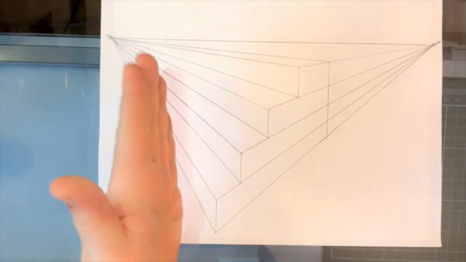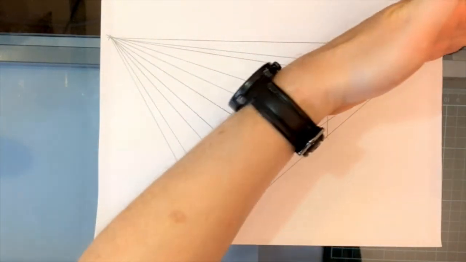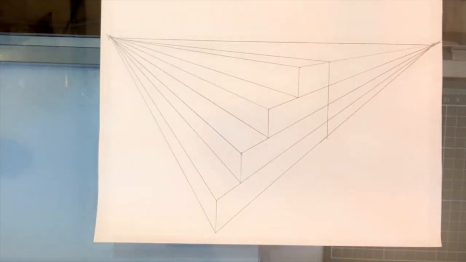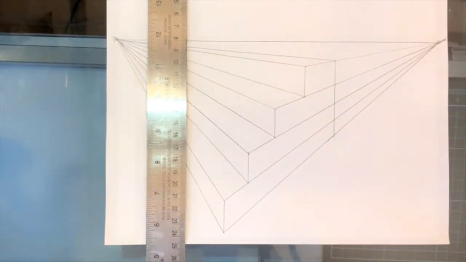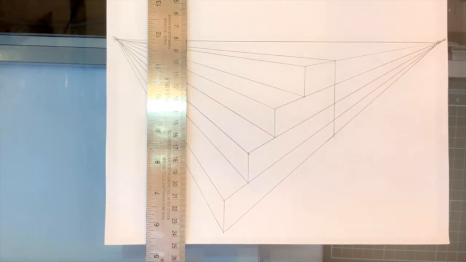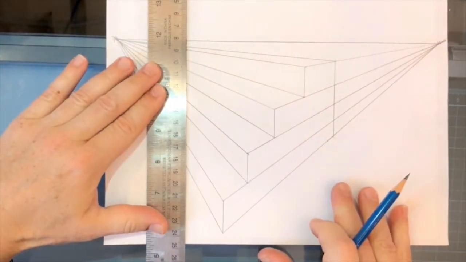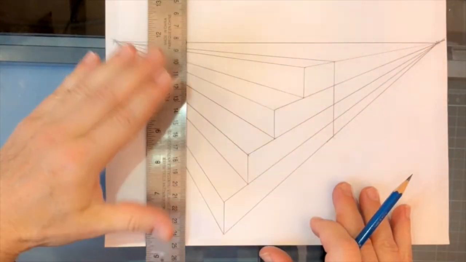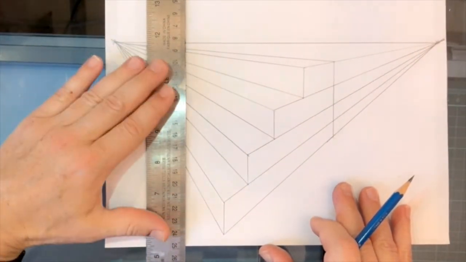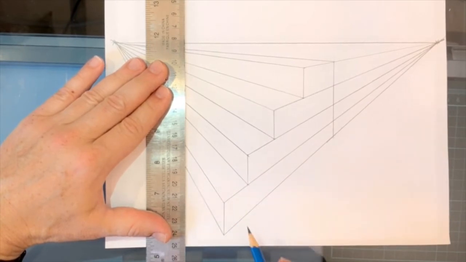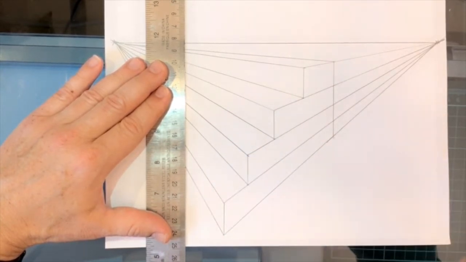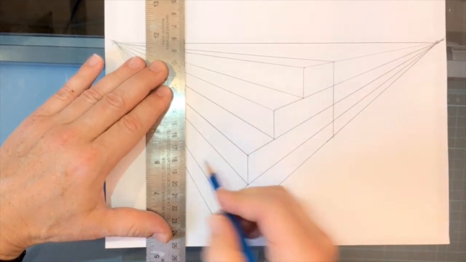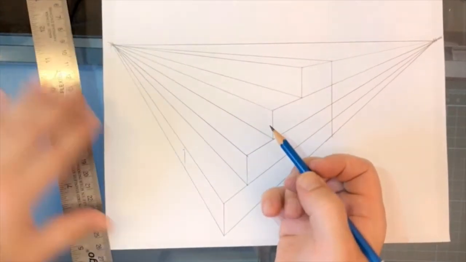Now, through a series of vertical lines and angles going to the right VP, we are going to finish off this staircase. I'm going to put my ruler right here, and again, we want to try to keep that line vertical. Keep it parallel to the edge of the page, parallel to all the other vertical lines. I know I sound like I'm repeating myself, but really that's the key to keeping our two-point perspective consistent. I'm going to leave this much room on my staircase. If you want to make yours fatter or a skinnier staircase, it's up to you. This is just where I'm deciding to draw my first vertical line.